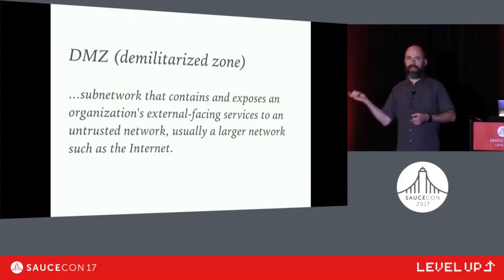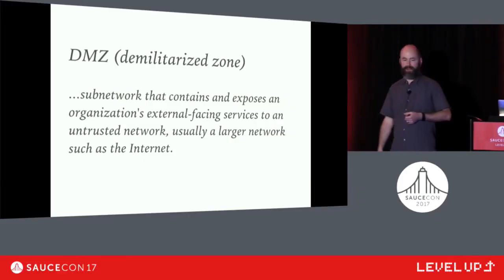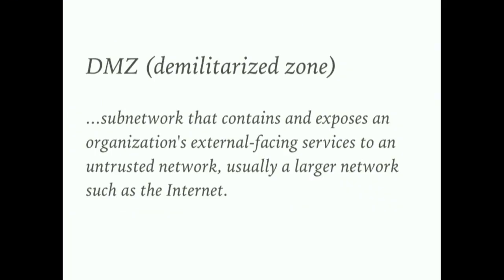And this is not a new concept. In fact, this is documented on the Sauce Labs website with their best practices, but unless somebody's kind of hitting you over the head with a hammer saying, hey, this is important, it's probably not something that you're going to think about, because it's not convenient, but it's necessary.